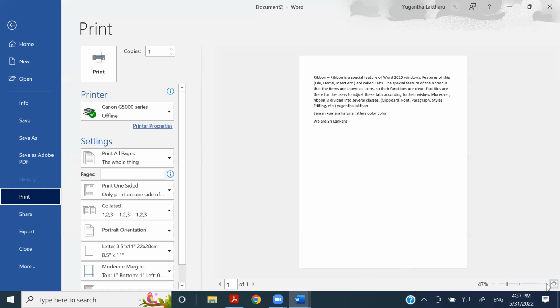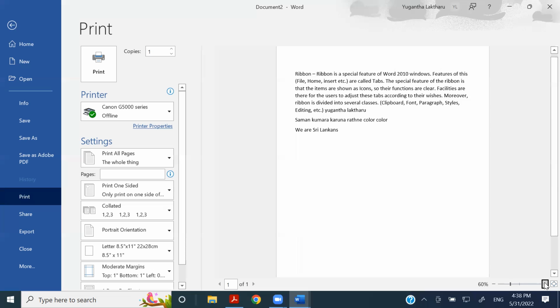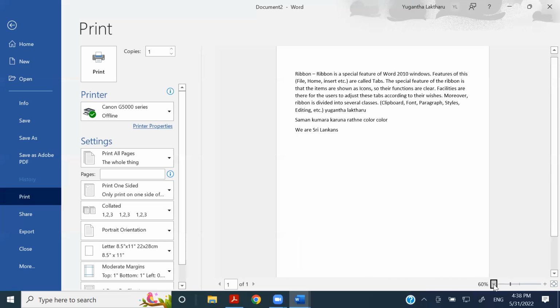And if you want, you can increase the size of these things. We can zoom out. As well as from these settings, I can change the way the document is going to be printed.